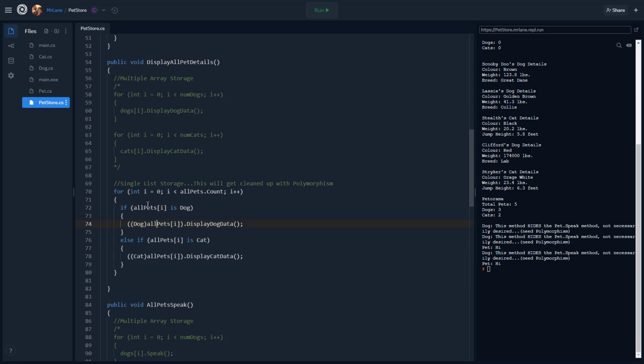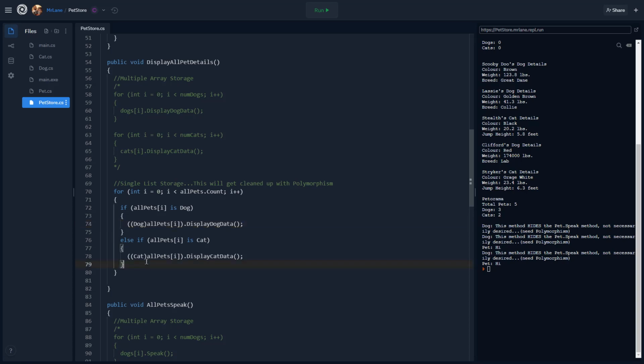Remember, when we bring it out of this pet list, it thinks it's a pet. Really it's a dog, but it thinks it's a pet. So once we've realized it is a dog, we have to cast it to a dog, and then we can call the display dog data information. Just the same thing as we can with a cat. I used an else if instead of an else just in case I wanted to add more types of pets in here. I could just add more else ifs.